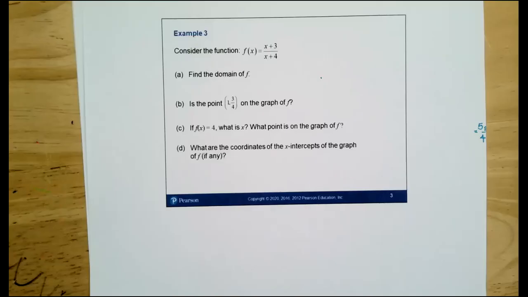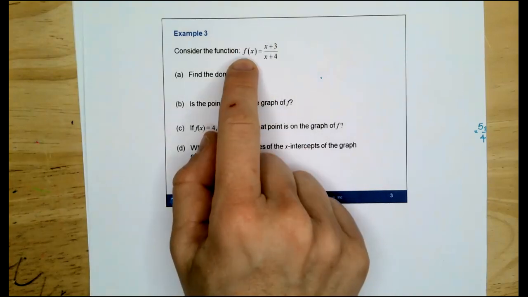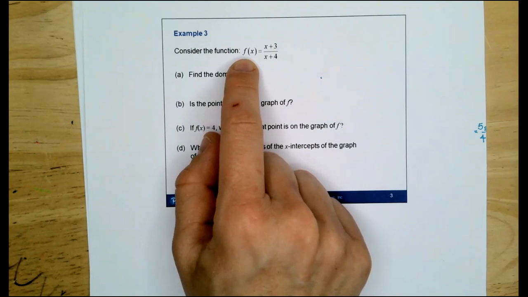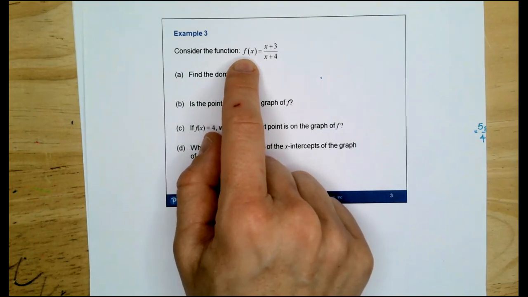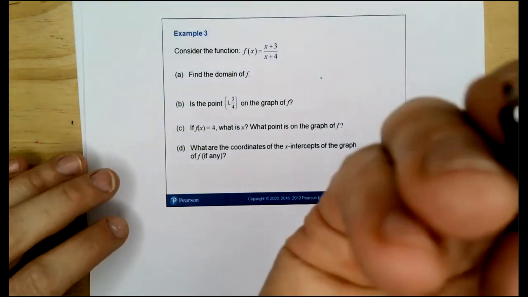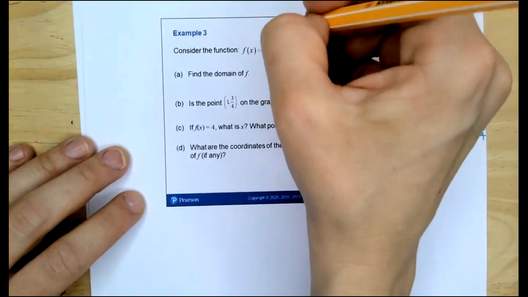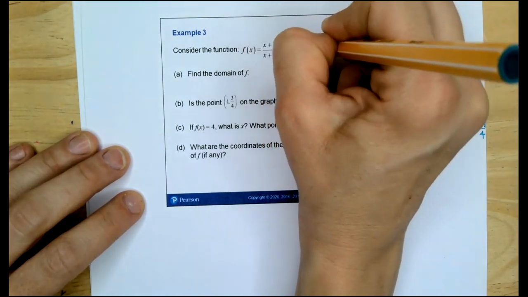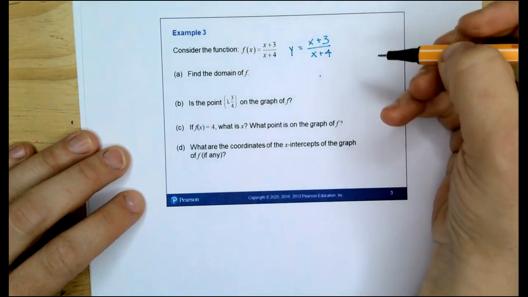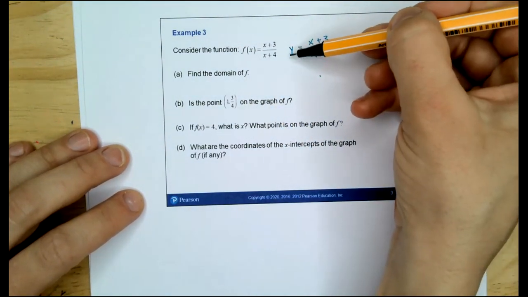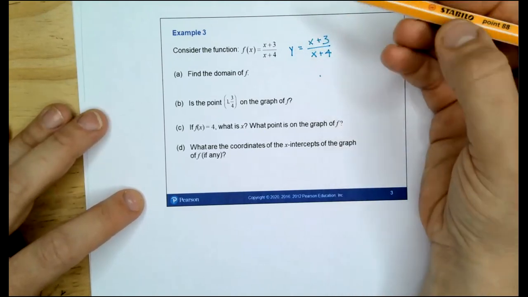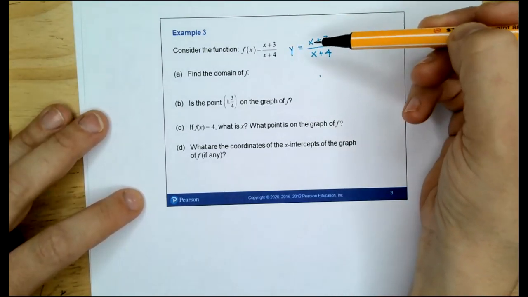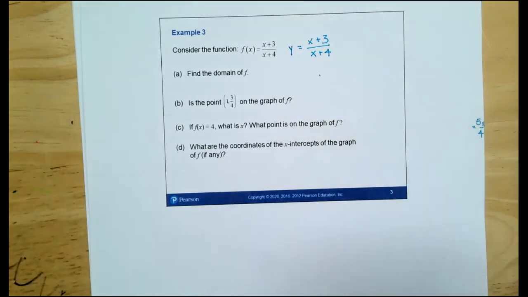All right, for our final example, instead of looking at a graph, they gave us the equation in function notation. If it's already in function notation, that means it passes the vertical line test. If we graph it, we know it is a function. So the function f of x equals x plus 3 over x plus 4 could easily have been y equals x plus 3 over x plus 4. In Desmos or your graphing calculator, you can say y equals x plus 3 over x plus 4, or you can put in f of x equals x plus 3 over x plus 4. Good?